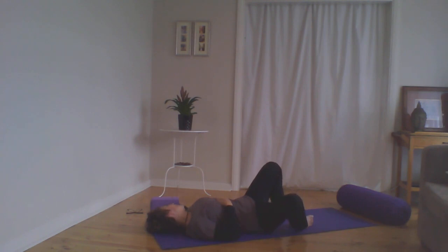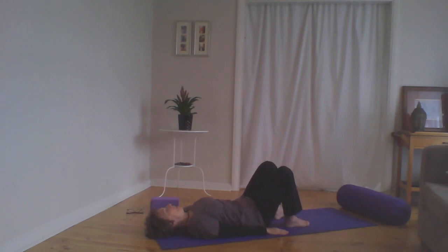Making this your last one now. And bring the hands back out to your side, palms down, and tuck the hands close into your body. Realign the feet again if you need to, so that you can bring the heels closer to your bottom, at a comfortable distance here. And just noticing the breath again.